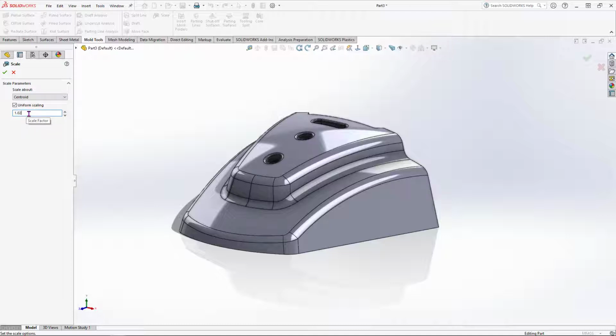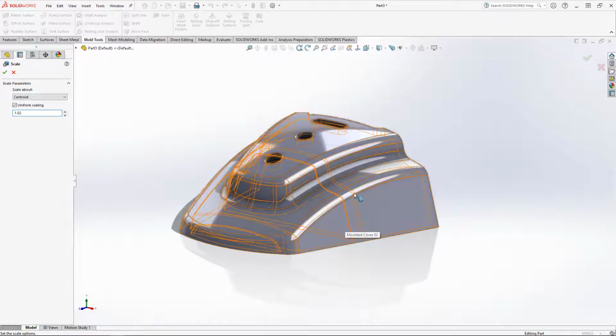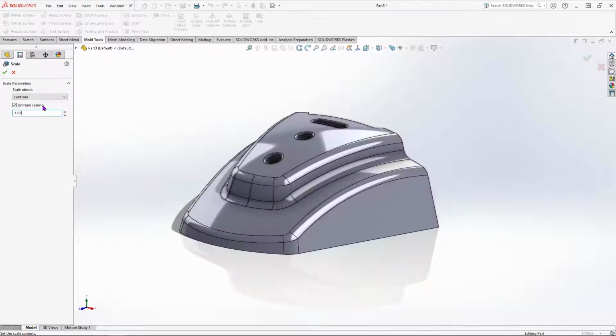Now you will have to find the typical shrinkage values of whatever materials you're going to use, but that's typical of some polymers, 2% shrinkage. So when I click on OK here, my part will scale up slightly by 2%. The only other thing that we may want to think about changing is where the part will scale about. So where will be the center point of this scaling operation? Will it be the origin? So if we just show the part origin, if we can.